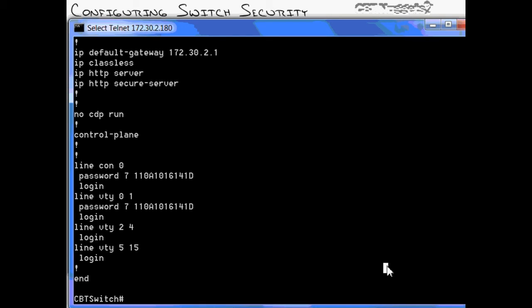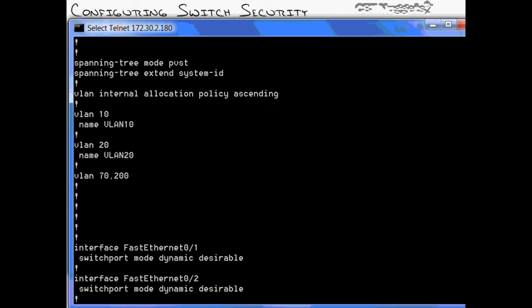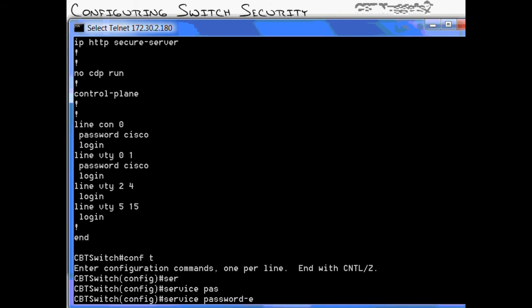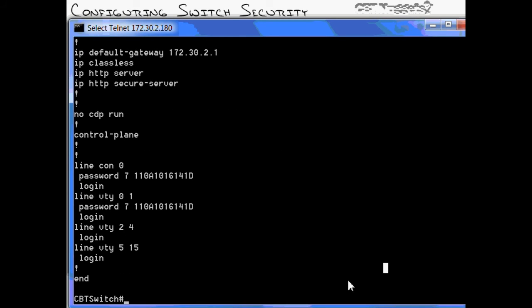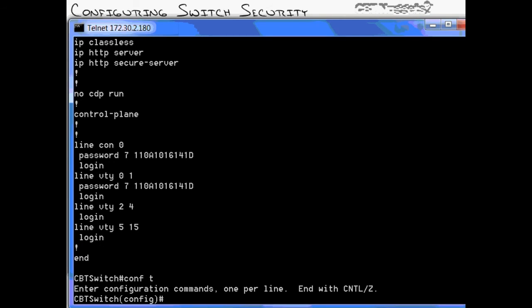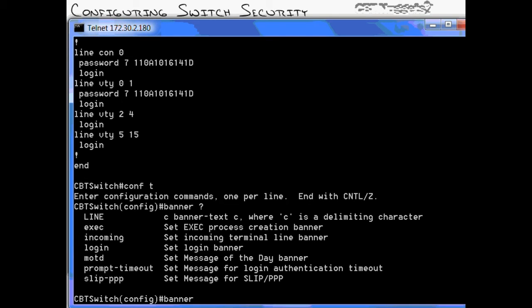And in the same way on Cisco devices, there is no logon banner by default. I don't know if you noticed, but when I connected, my scroll back doesn't show. When I connected, it just said you are now logged in. So what we want to do is go into global configuration mode and use the banner command. I'm going to hit question mark. There are many different banners that you can create for many different purposes. Like incoming. Well, I don't even want to get into a lot of these, but I'll just say the banner that you want to set is actually either login or message of the day.